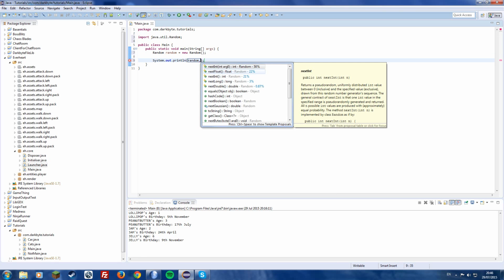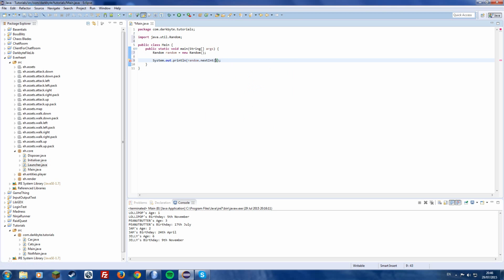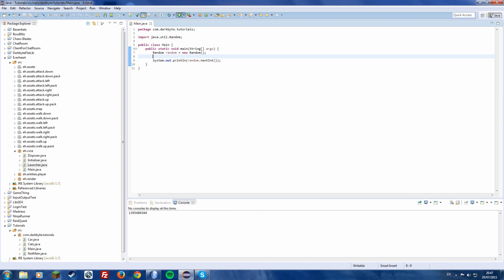We get a load of options like nextFloat, integers, floats, longs, doubles, Gaussians, strings, booleans. We can set the seed too. Seeding is basically when you add in your own value to it. So here we go, we're going to run this: 5 6 4 7. We run it again: 1 4 1 5 8 8 0. So it's coming up with a load of random big numbers, and as you can see, it's starting to slow down my PC a bit.